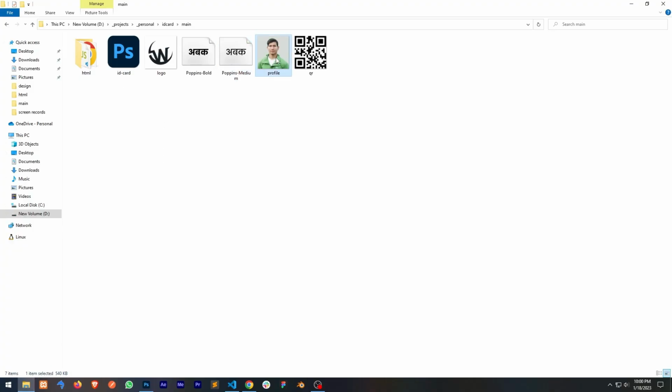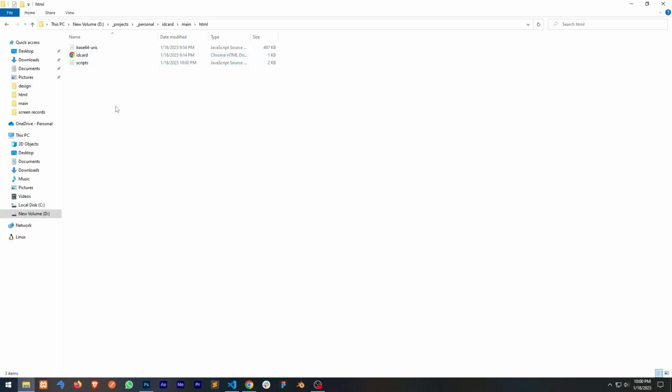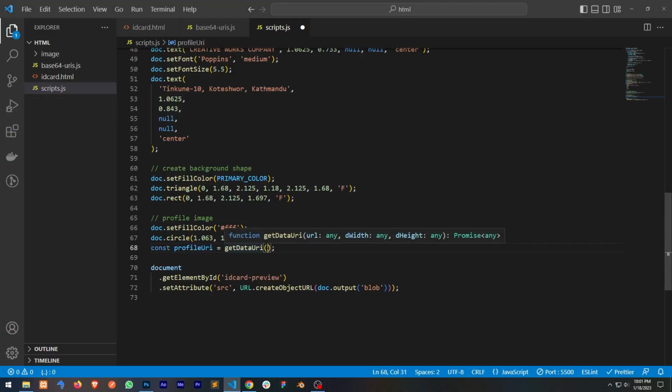First of all, let's copy our image, create a new folder called image, and let's put our image inside here. So the path will be image/profile.png, and then let's give it a width of 400 by 400 so that when we give the larger image size, we'll have better quality of the image.